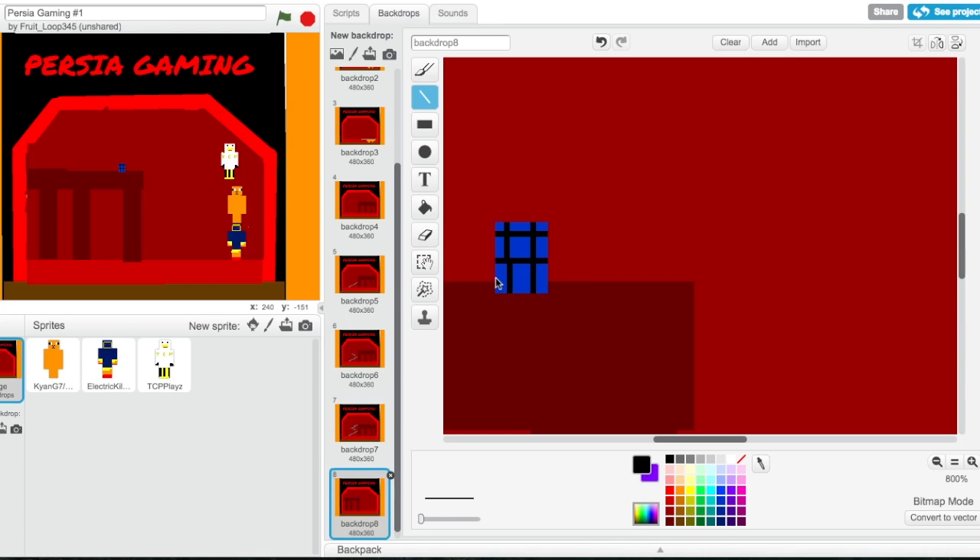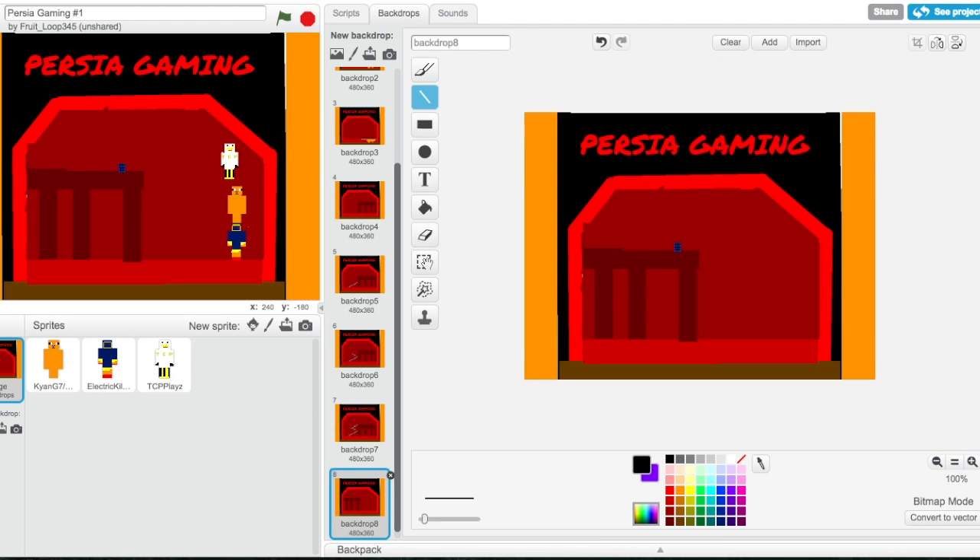I'm actually gonna add — nope, let's remove two lines — there we go. Now let's add a line there and a line there. I keep messing up — I have an idea here. Let's straighten it up so it's with that — straighten it up so it's with that. I think that looks good enough. Let's actually add another one here — it's not gonna really be a hashtag. Perfect.